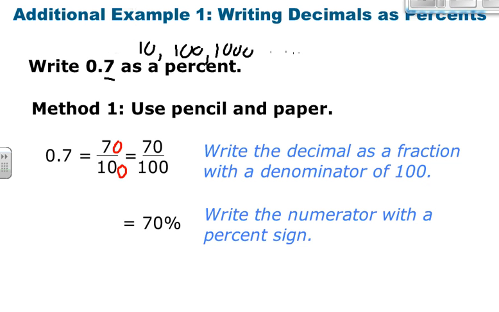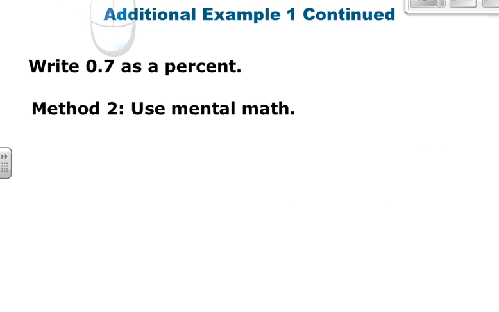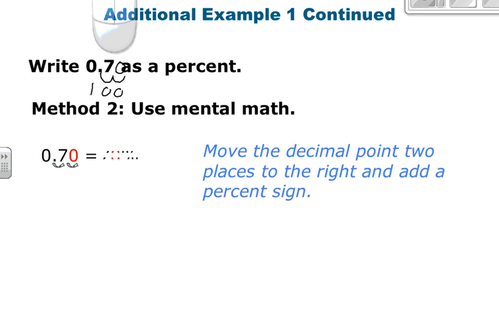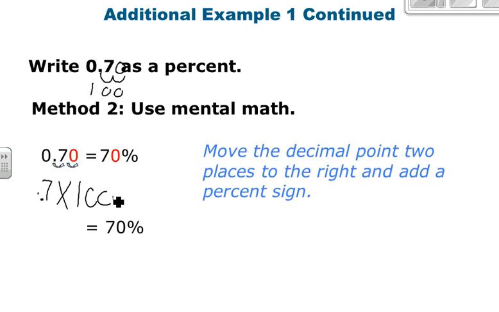So our goal is always to set it over 100, but you notice we did have to start with it being over 10. Now, there is another way, of simply moving the decimal place over. I'm going to add in a 0. I'd move it over 2 times, because in 100, there are 2 zeros, and we always move it over 2 times. So I'll move it over 2 times, and it gives me 70%. This is probably the easiest method, and it's the method we'll use the most in class. What's happening is I'm taking 0.7 and multiplying it by 100, and when I do that, it just moves the decimal place over 2 times.